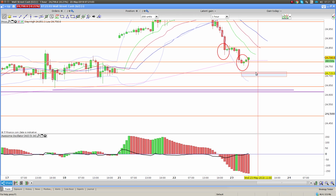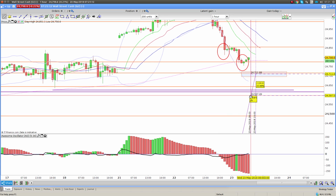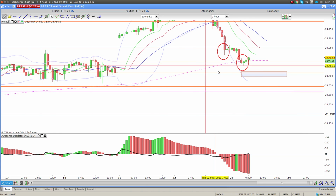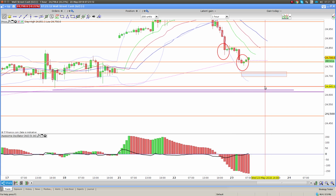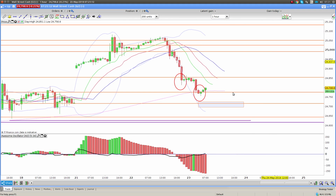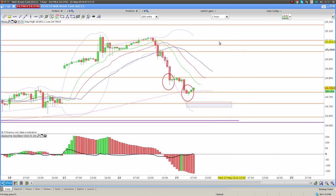Tag this area here. Wait for price action. Wait for the confirmation that we're going to get it, because it may come further and come and test this level. So watch the price action, and then you've got a 100-point stop loss there. But if it comes further down and we do tag the bottom of this range, then you're going to be sitting with a 30-40 point stop loss, which is far better risk to reward in my eyes. Okay, that's kind of what my play is. We'll be waiting for this thing to play out.